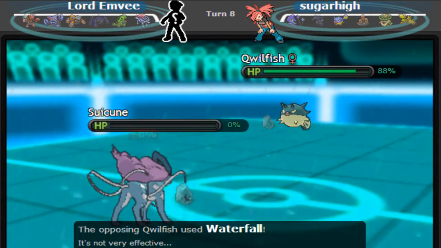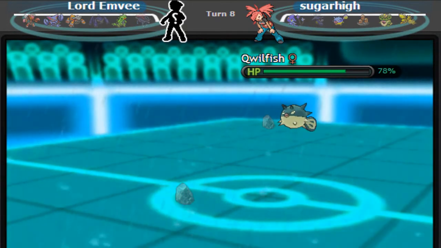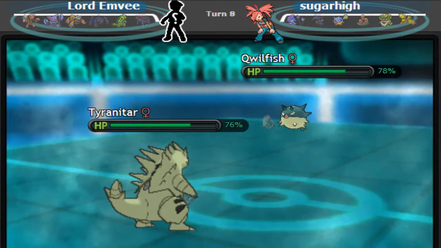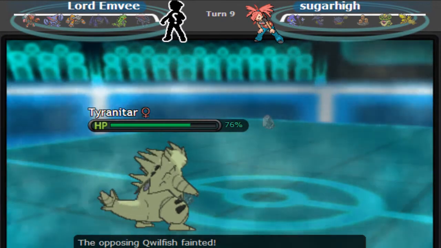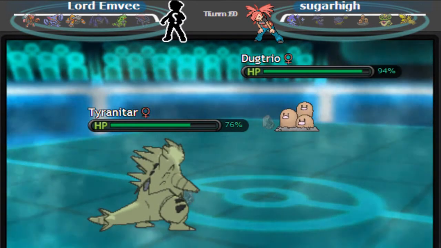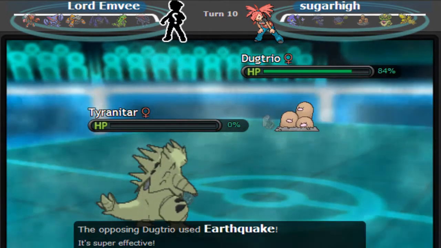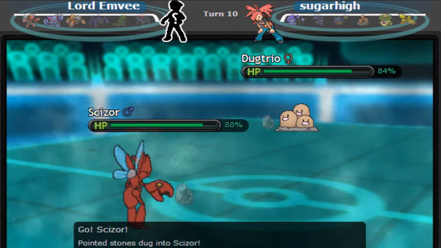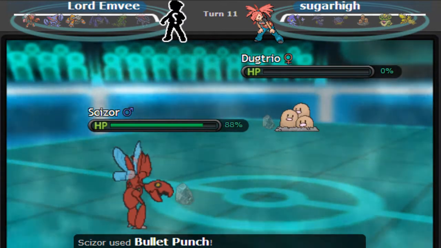So he already has 2 Swift Swimmers, and in the battle I don't know what else he has. So I'm just gonna bring in my T-Tar, get up the sand. I am Choice Scarf T-Tar, so I'm just gonna go for the Earthquake right here and be able to knock out the Qwilfish. But then he brings in his Dugtrio. And Dugtrio, of course, is going to be able to trap Tyranitar and go for the Earthquake. So if he does have one more Swift Swim Pokemon, which he does end up having, I lose the Weather War. So now I'm just going to go into my Scizor right here, go for the Bullet Punch, which is a pretty safe play on my part, and knock out the Dugtrio.